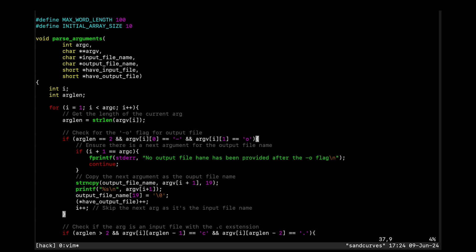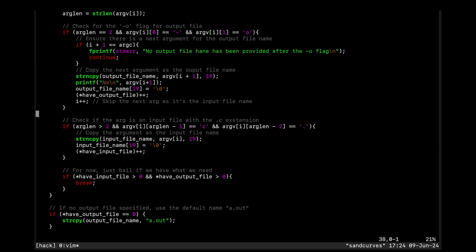And so that picks up the one that's dash o file name, and that's normally the file that we're going to have as our output file, which is months down the line before that's of much use.